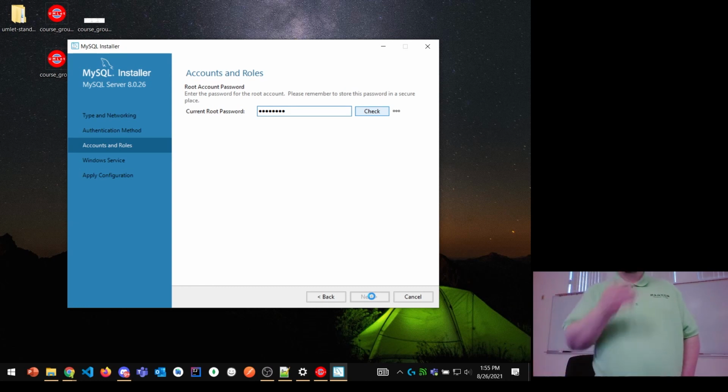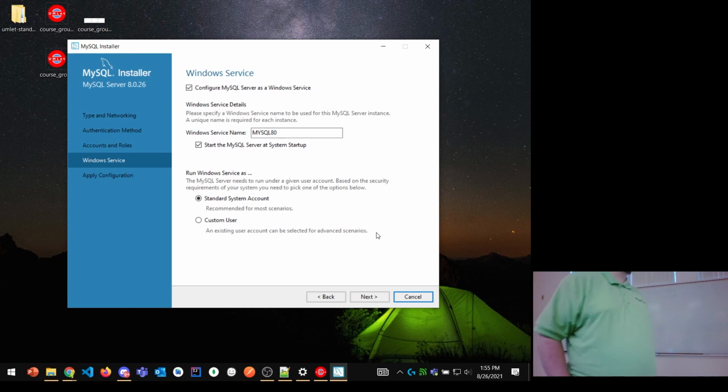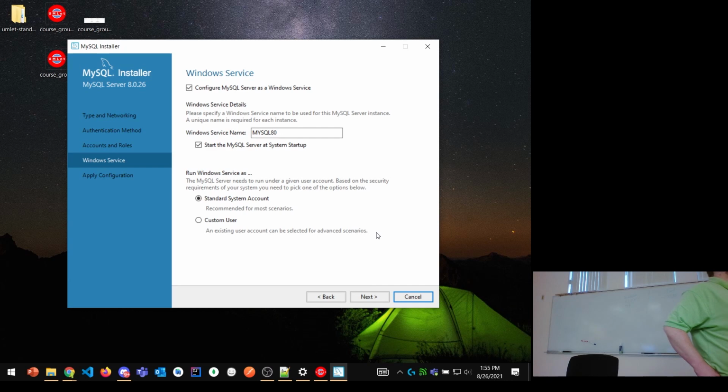So should we consider the future? I think we might use our computers for more secure purposes in the future. You say it's difficult to change it. Should we choose something that's useful in the future? This is a weird one. I would not really recommend using the same one that you log in with, honestly. Should we ignore this bottom part? Yeah, you don't need to do anything with that right now. So you can just hit next.